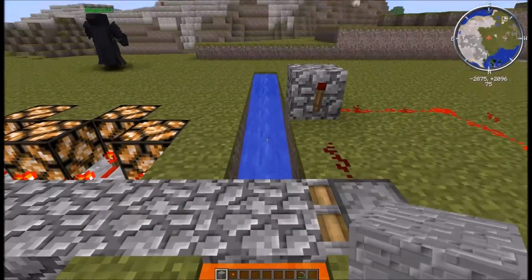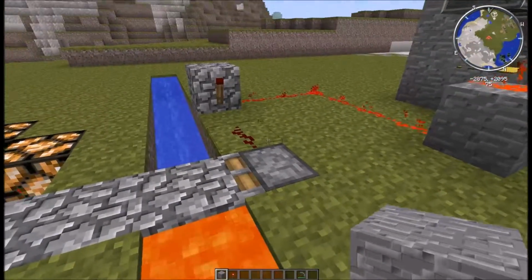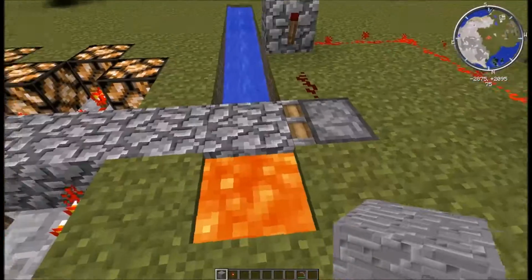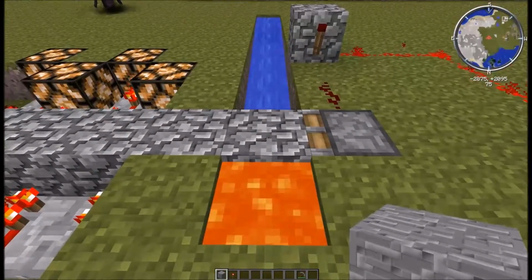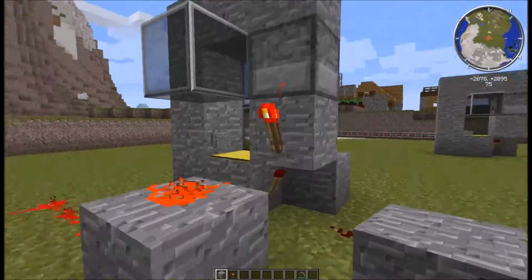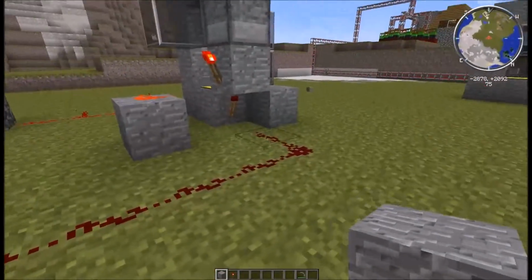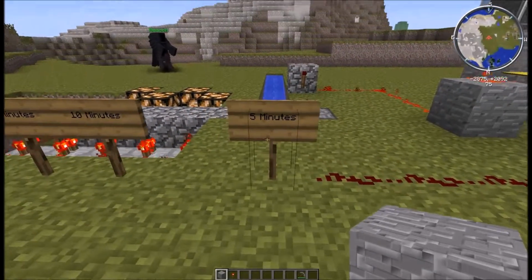There's a track of water that comes down here, there's a cobblestone in there. When this pulses, it sends all of this along the line, and then the water and the lava create another cobblestone and fill the block in. So that just washes, rinses and repeats every time. So to do the 5-minute signal, this is the line that comes off here, so that's a 5-minute timer.